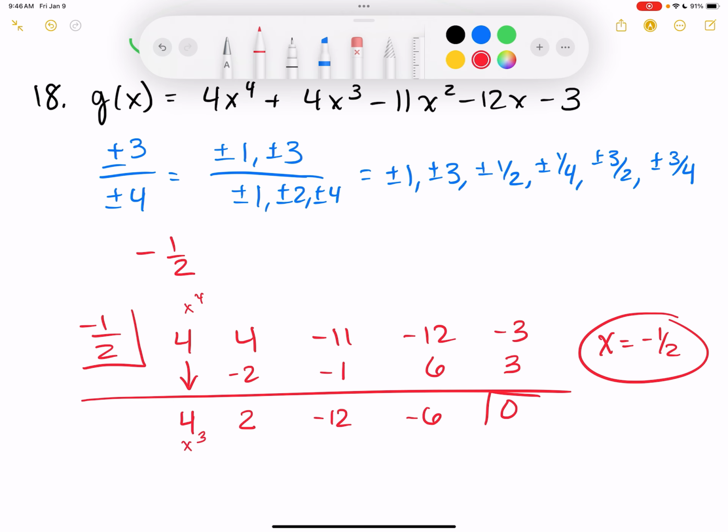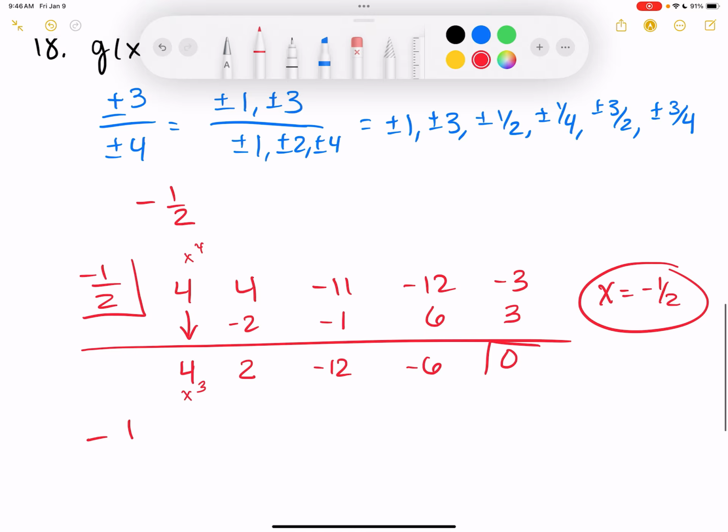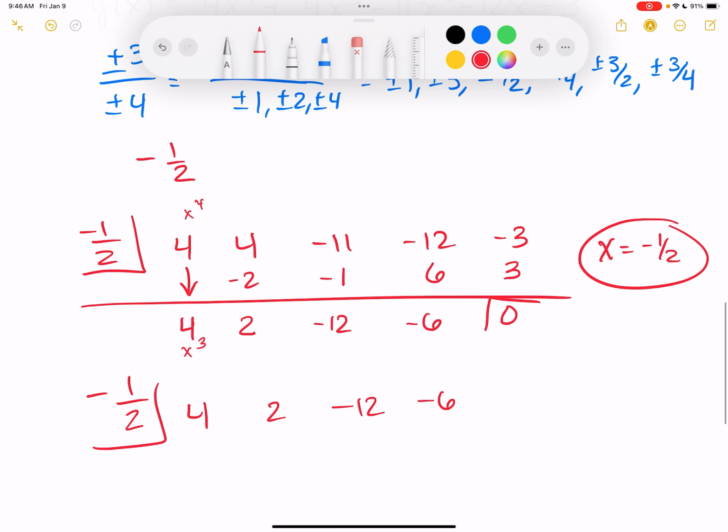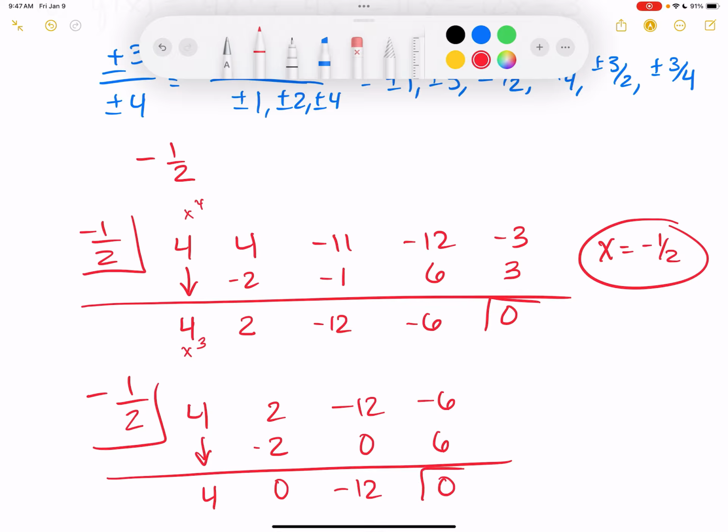This is still not something that I can factor by myself, right? I'm going to have to get it down again. So I'm going to try negative 1/2 again because out of my answer options up here, the other places where it looks like it crosses on my graph are not options, okay? Because it's like 1.7 and I don't have anything that's in that range here. So I'm going to try negative 1/2 again since it turned around on the axis. So use the 4, 2, negative 12, and negative 6. It works. So there's a double 0.